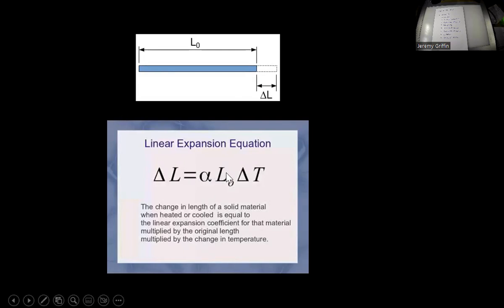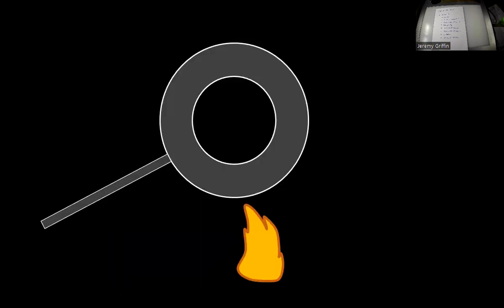Some textbooks have this equation written a little bit differently. You might take this L naught and divide it over, and you get delta L divided by L naught. That would be like a percentage change in length. You could call it strain, a similar concept, like the percent that its length changes, right? So anybody going into civil engineering, you're going to see all this stuff. I've also got a whole engineering PowerPoint lined up for one of these days. Okay? So let's go back to this one.